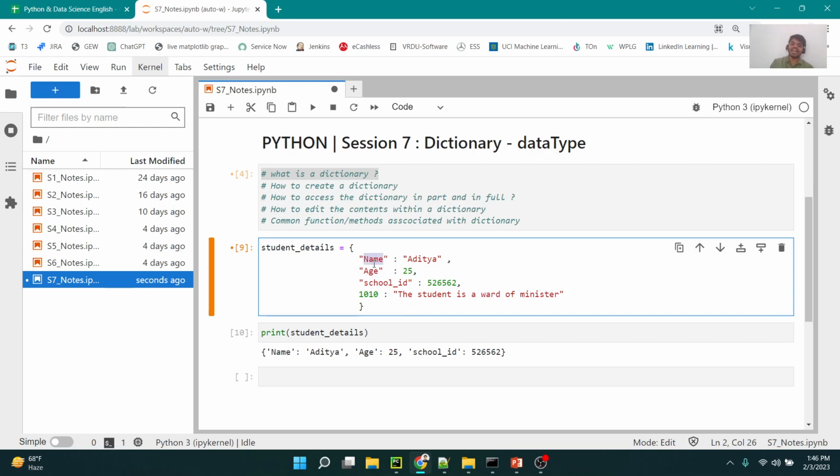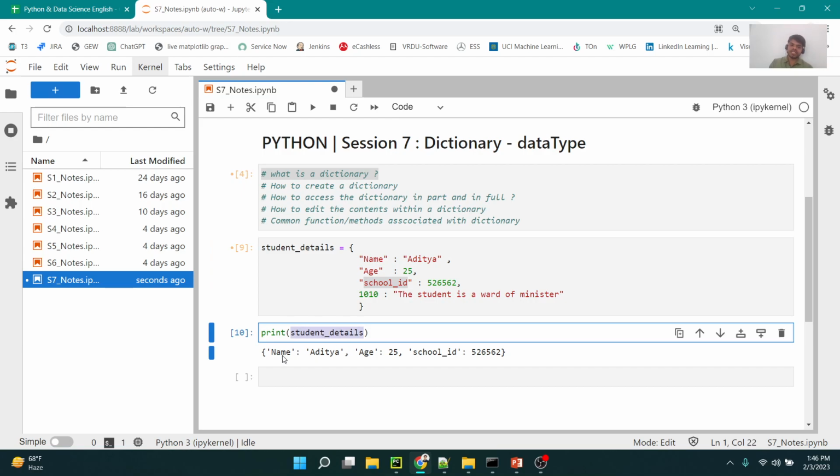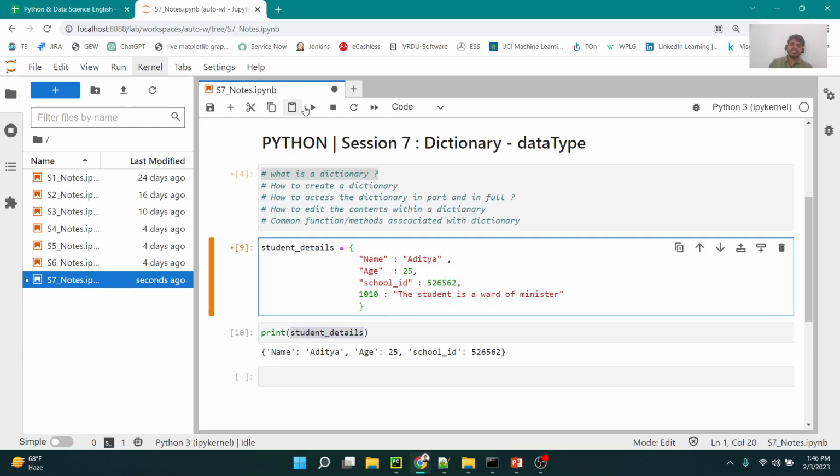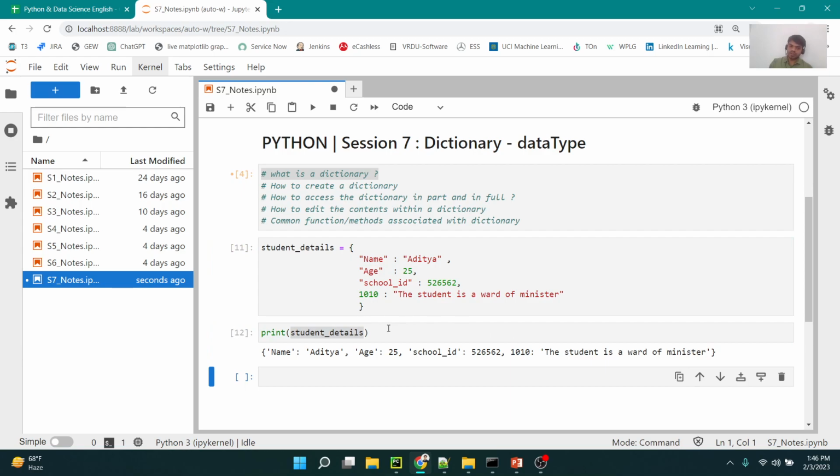But how do we access this content here? If I write the full variable name, the whole dictionary shall be printed for you. However, if you want to access the dictionary in part, just like in a list, you would put a square bracket very next to the variable and write some position here. In a dictionary, we write keys.